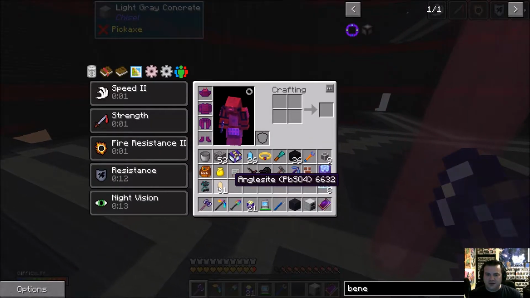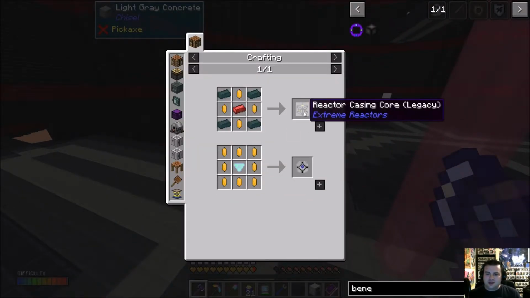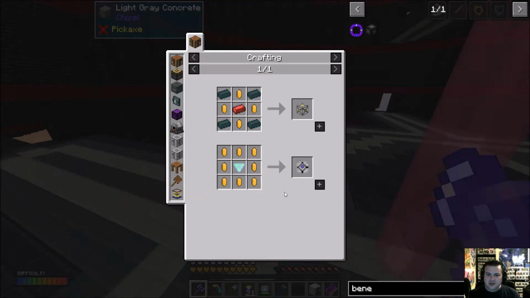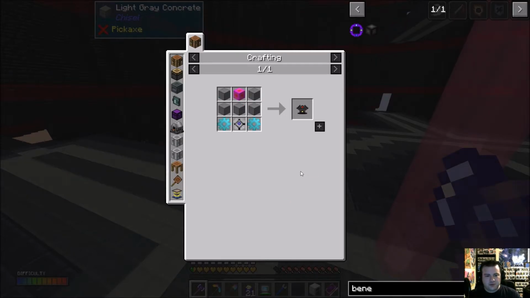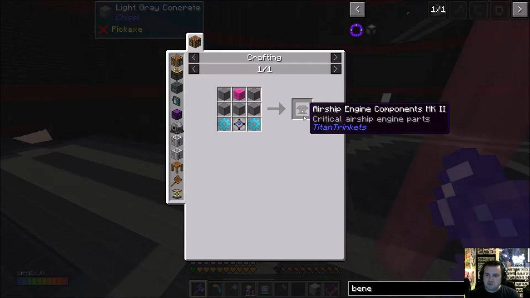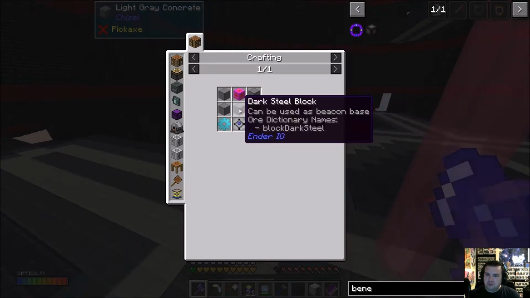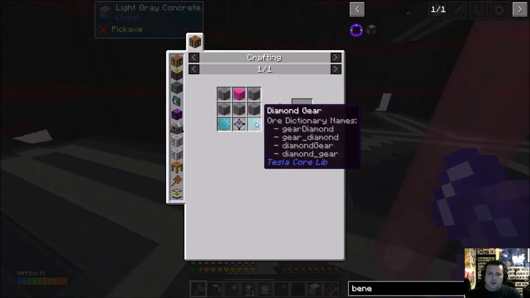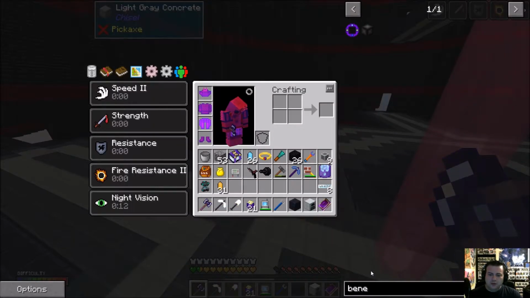Let's check this out. So anglicite is used to make reactor casings, dark titan relics from titan trinkets. What's this for? Airship engine components Mark II, critical airship engine parts. No clue what that's for, because I never had to make it for airship stuff. Okay.